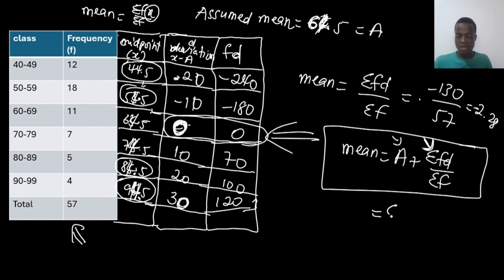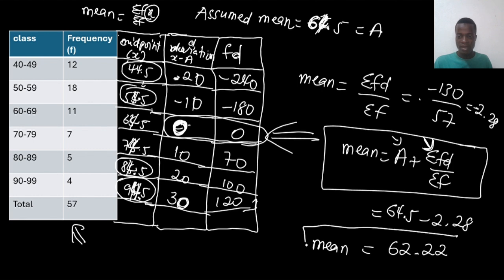So if I add the assumed mean, which is 64.5, remember we corrected that, plus negative 2.28, it's going to be 64.5 minus the answer that we got. So now we have 62.22. This is our mean. Someone will ask about the unit; if there is a unit, you add it. But in this case, I didn't add any unit in the frequency or whatever, so you are safe. This is the mean for this data type 3.